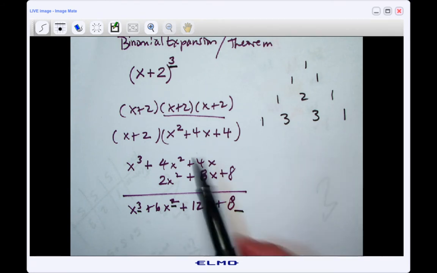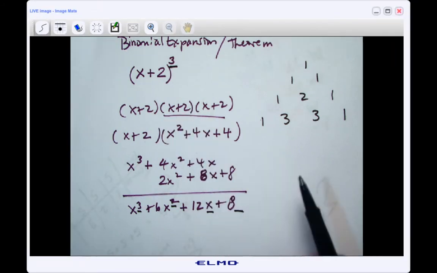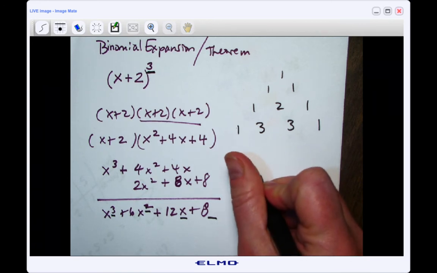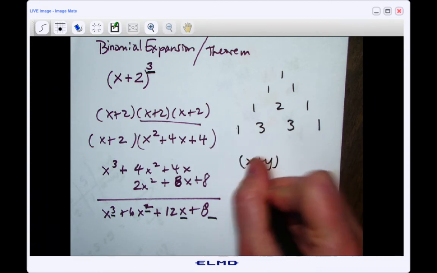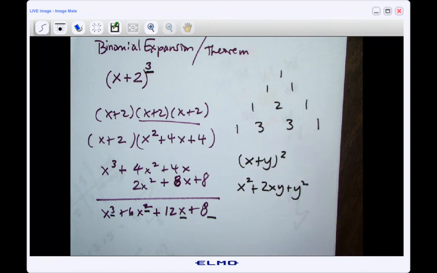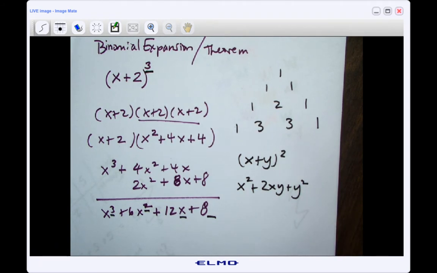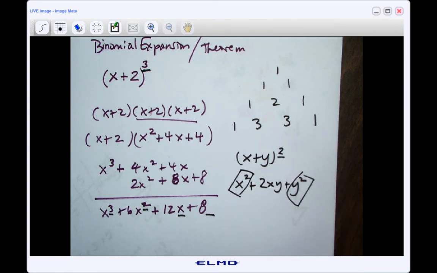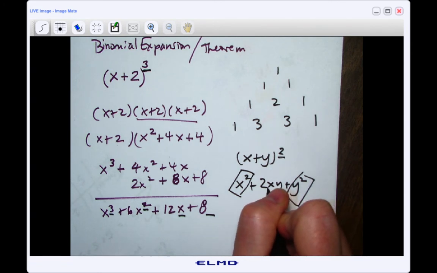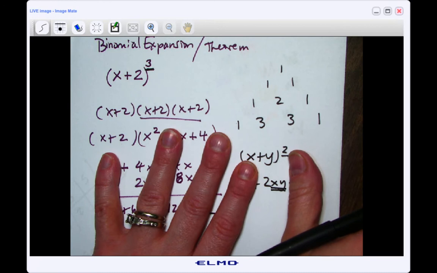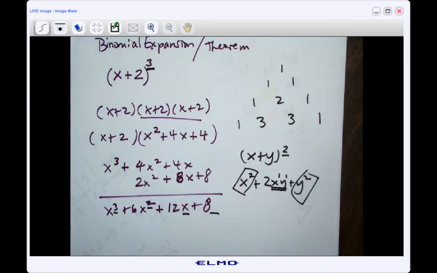Now, what you can't see is something else that is happening, and maybe I should have done it with letters instead of numbers. So let's just do this one quickly. This would be x squared plus 2xy plus y squared. This is a very, very small one, but hopefully you'll be able to see what I'm talking about. Do you see how this is x to the second, and this is y to the second? The first and last terms are to the second power, right? But this middle term actually has a degree of 2. Remember, the degree of a monomial is the sum of the exponents. Since both of these are 1s, that's also a 2.